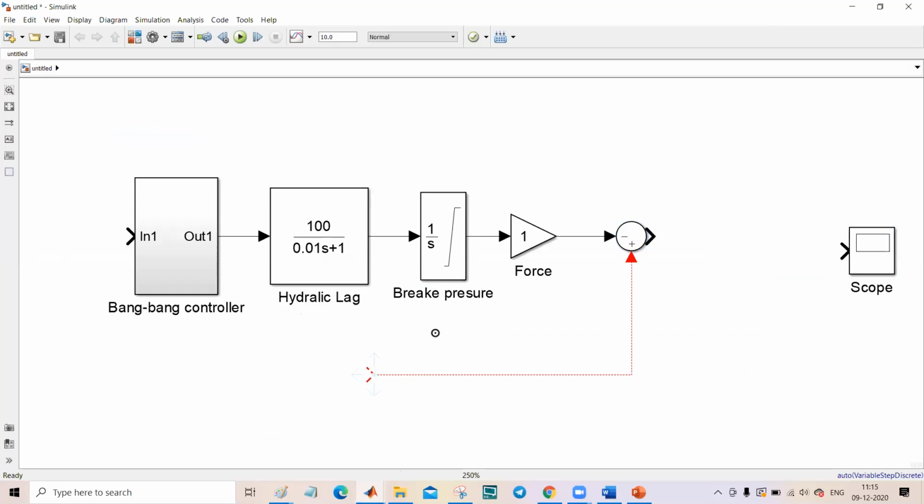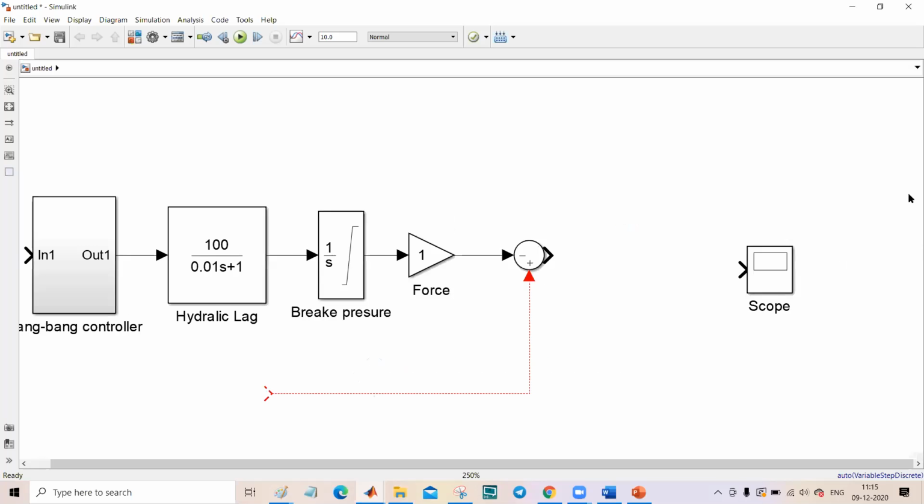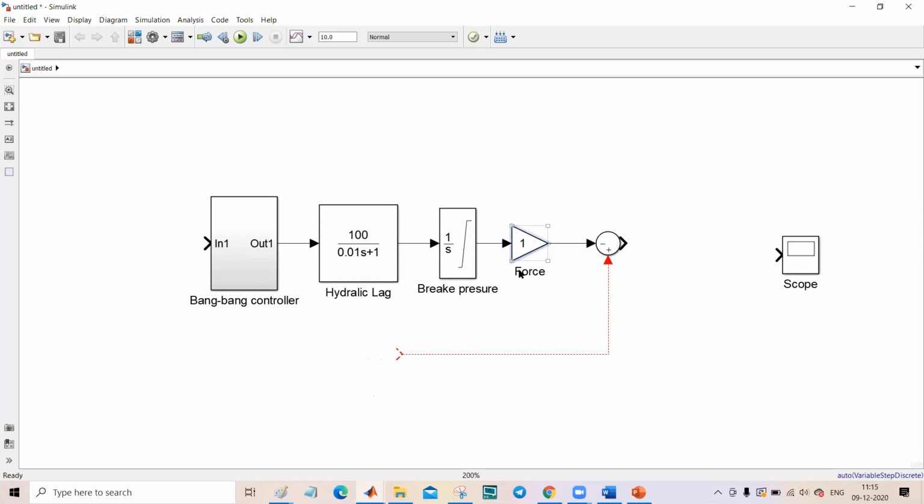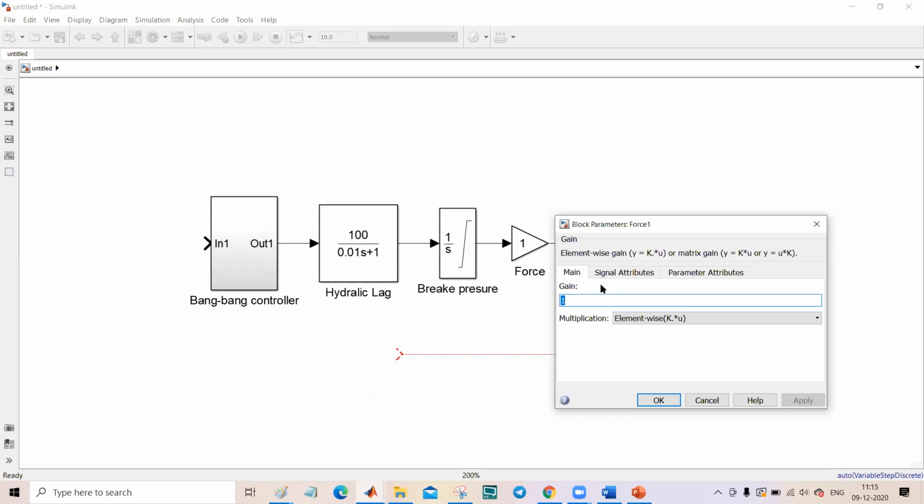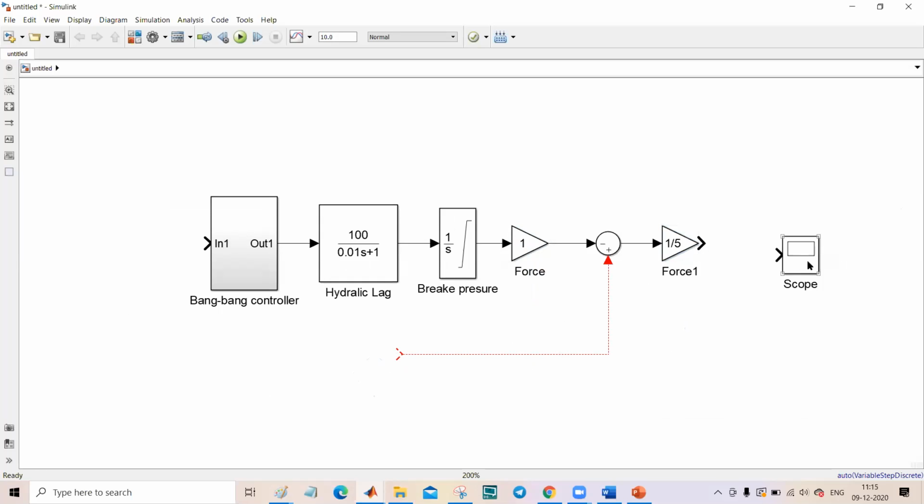Then you can take one more block and keep 1/5 of the wheel speed you are trying to reduce. Here I am giving 1/50. Then the tire torque you need to give from here, that one we will design.